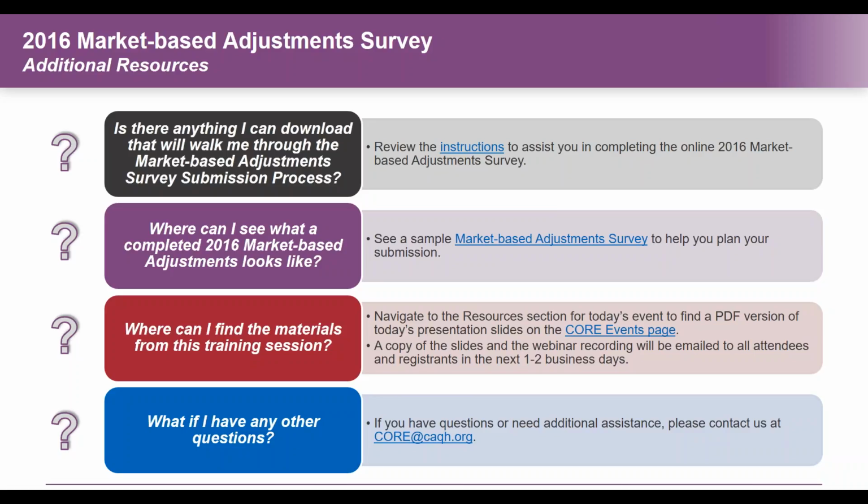This online training will be emailed to everyone, but keep it as a resource. Keep it in your back pocket, pass it around to individuals as they join your team so they can get up to speed. And if you have any questions, we are more than happy to have a call with you to talk about the issues with the survey, talk about any potential code combination issues you might want to submit. If you have 3 code combinations that you think have been giving you a pain over the past year and you think you'd like to submit an adjustment for, we're happy to do it, even if it's only 3. There is no problem too big or too small, so please do reach out.